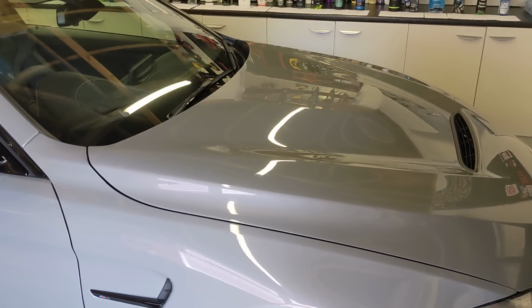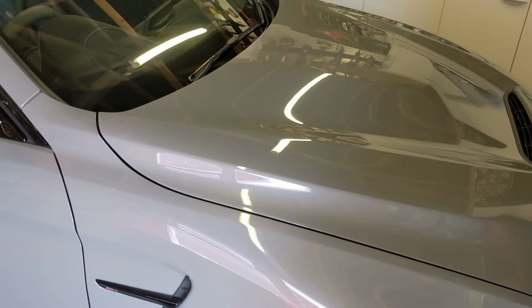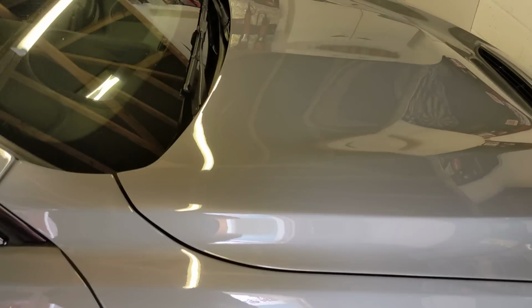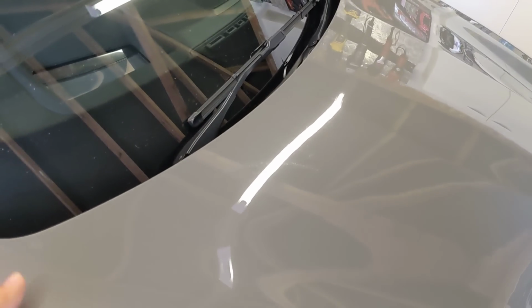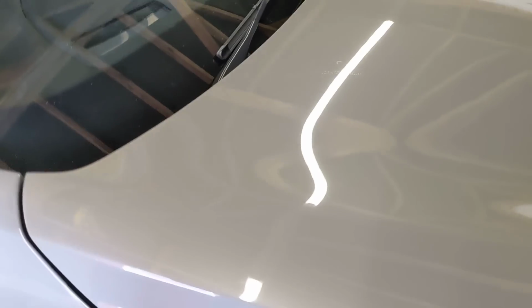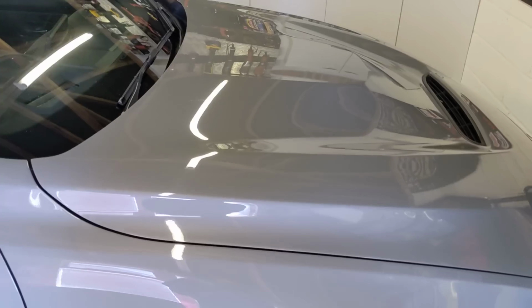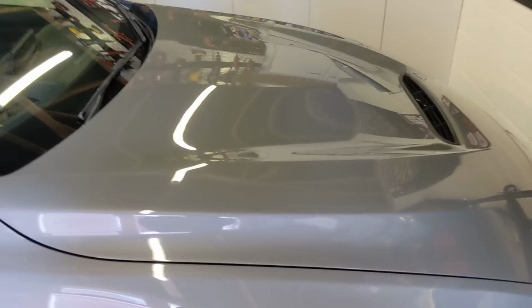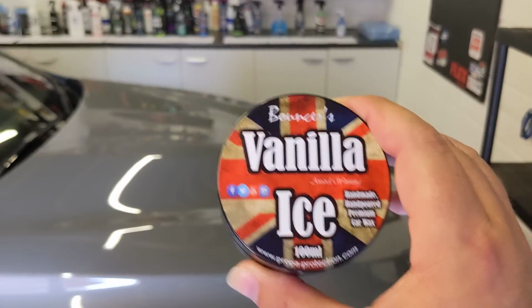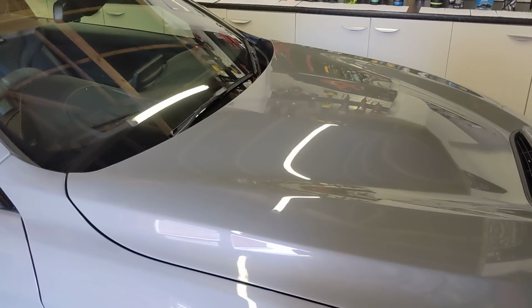What was I going to say about waxes? Oh, yeah. The only downside I know about waxes, and it doesn't matter if it's Vanilla Ice or Built Amber or Turtle Wax or Geon, is you can notice when you go and wash them, you get a breakdown of the film, and then it can be sticky the next time, or rough under the microfiber sometimes. That can happen with waxes. So that's a reason perhaps to go for their sealants, but there's still something really special about these little pots of waxes, and people just still love using them.